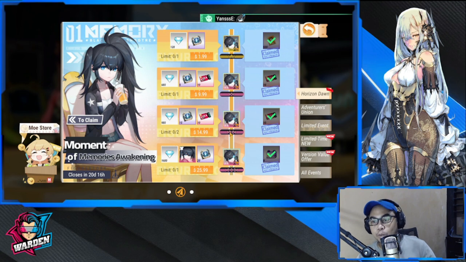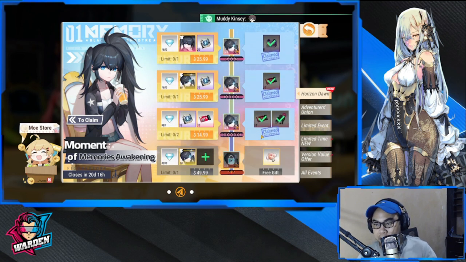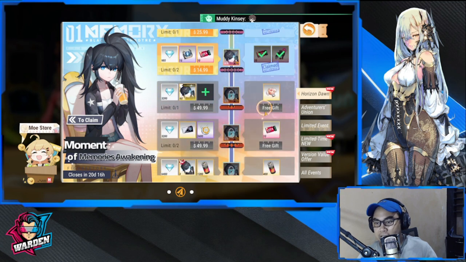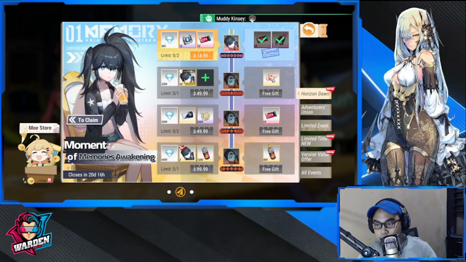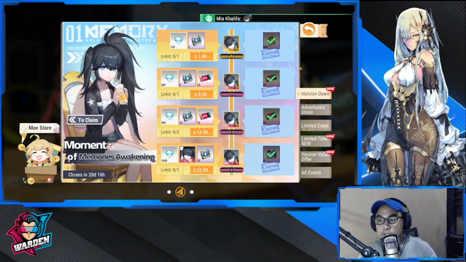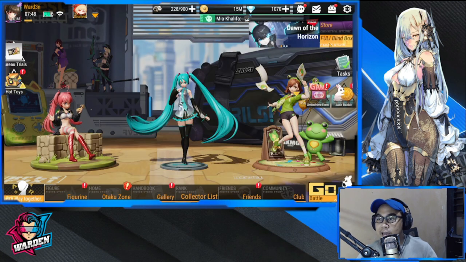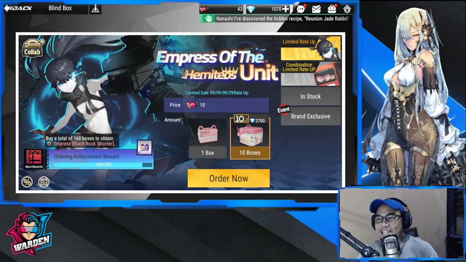moment of memories awakening. So once you level her up, you can actually get more tickets and grind this one out and more rewards as you level her up. This is the free gift, by the way, so you don't need to purchase. These are your free currency. So let's go back to the summons.